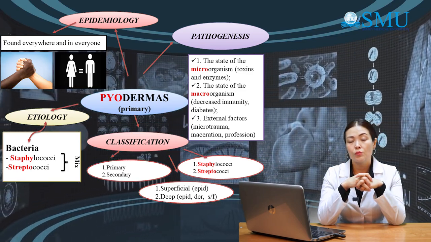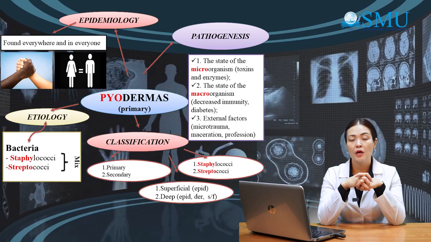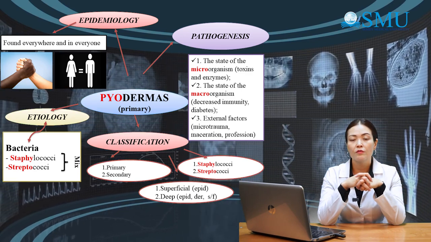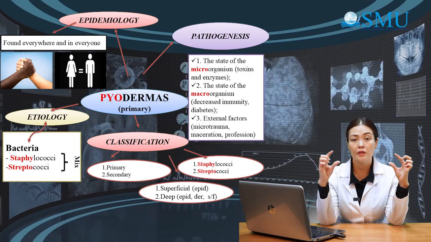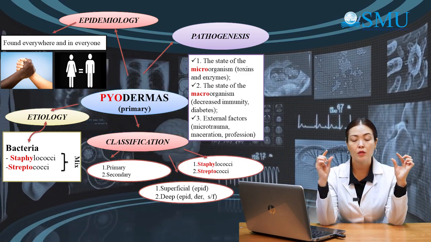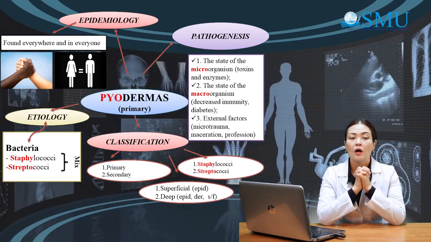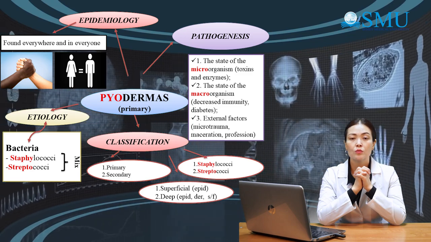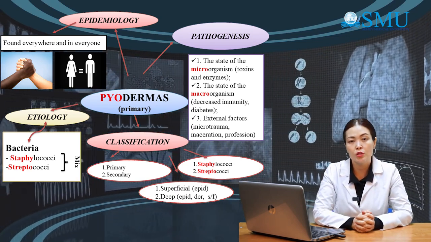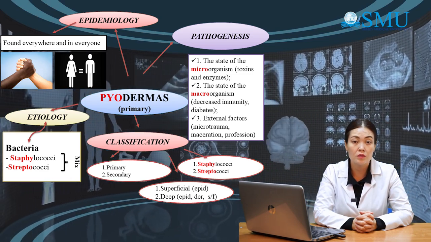The second classification is by the depth of the process under the skin of the patient. It means that all types of bacterial infection can be superficial or deep. So what does superficial mean? Superficial is when the pathological process is located only in the epidermis region and doesn't go deeper. Deep bacterial infection means that the pathological process took the epidermis, dermis and even subcutaneous fat. So, in a deep type of infection, you will always see an ulcer as a secondary lesion and then a scar. So if you see on the body of your patient some small, well-rounded scar, you can understand that this pathological process was deep.